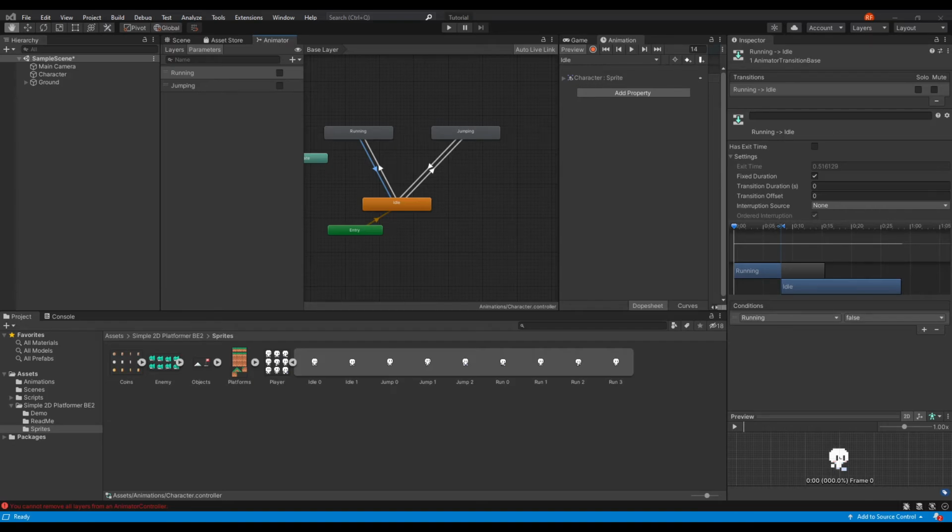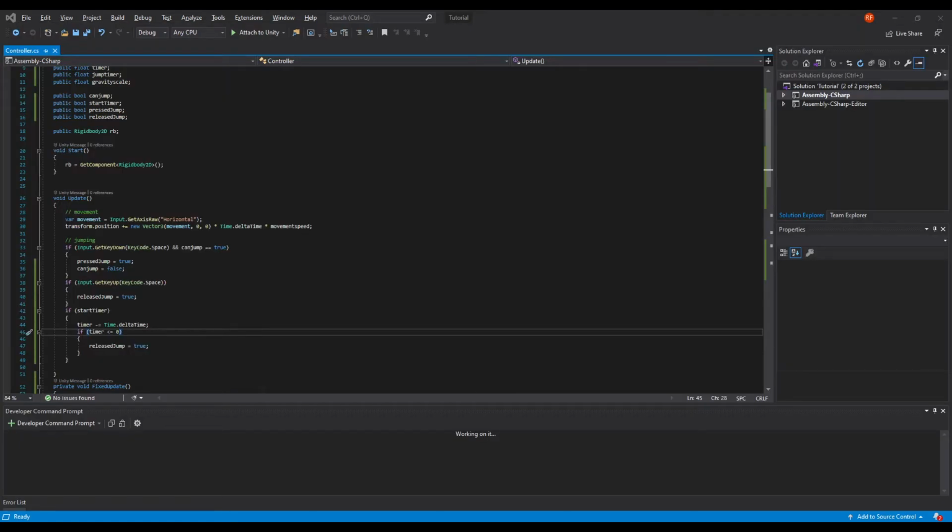Once these are complete, what we need to do is connect all of them in code.